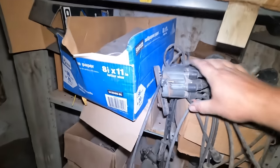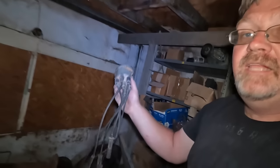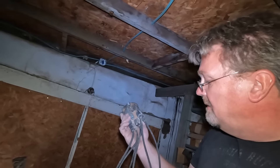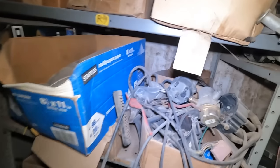But what I did find, while I was poking through here, let me sneak over to this side, I did find an old distributor cap from a Ford 300. This is part of the J10 project and some stuff you haven't seen yet that I've done to the truck. There's 5 plug wires here, which is most of them. So I just need to find one extra. I'm sure there's one around here somewhere.